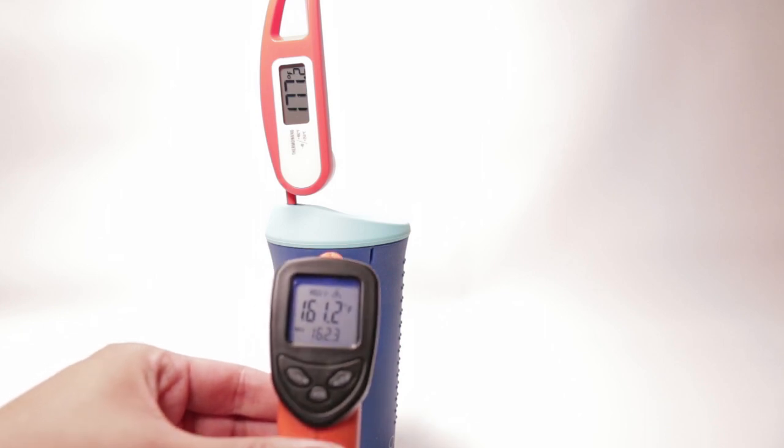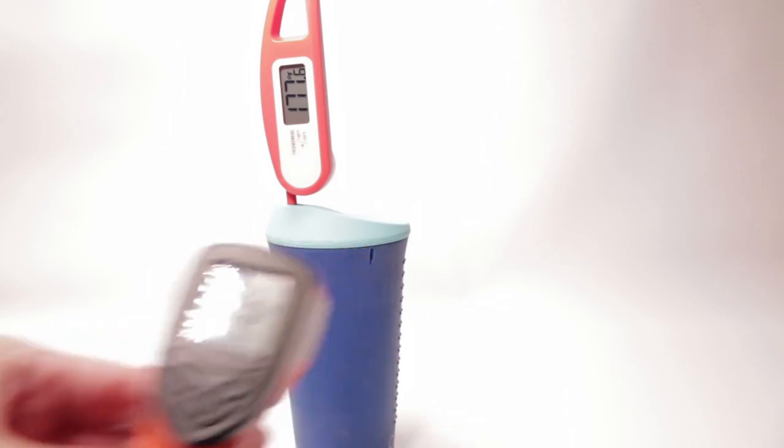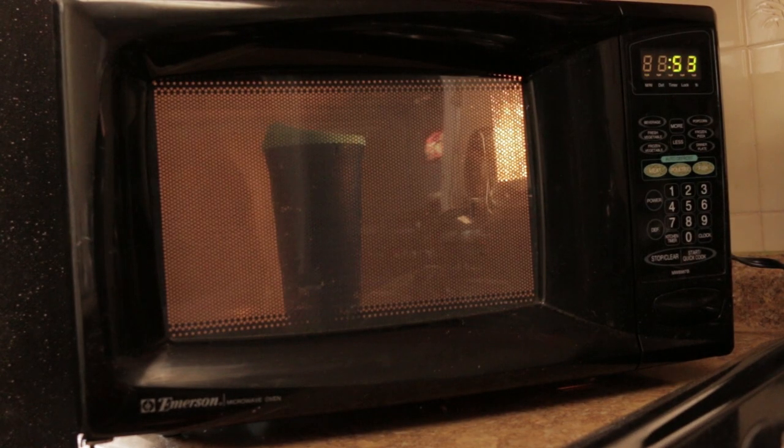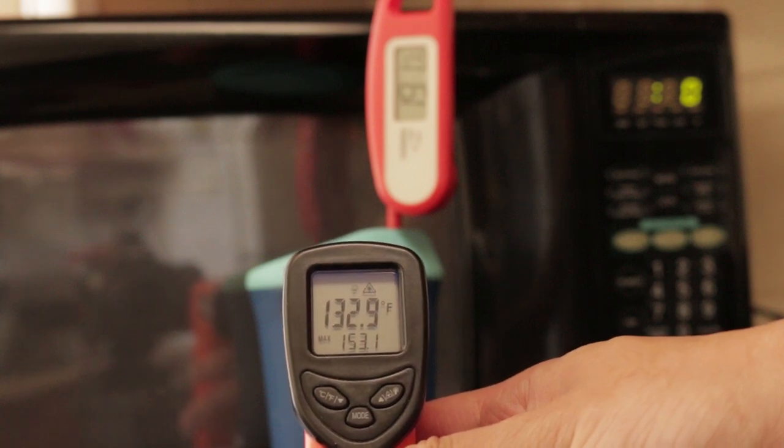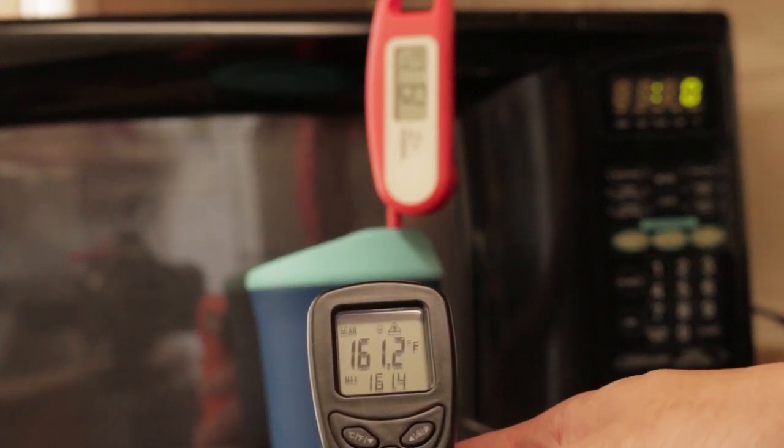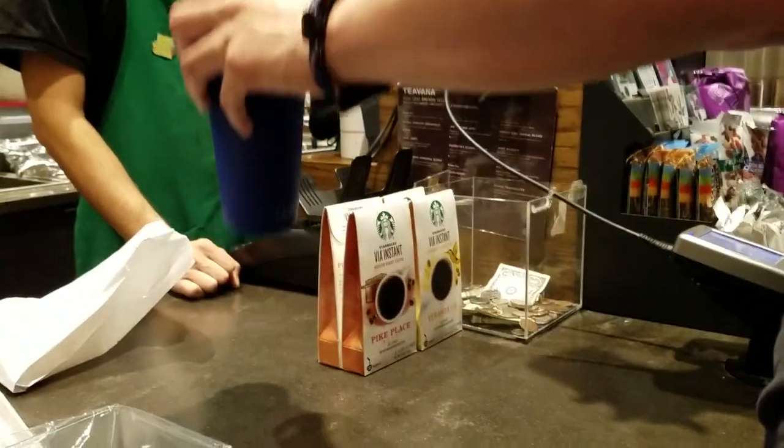And about 20 minutes later, it became about 160 on the outside. The cup also kept the liquid inside fairly hot. I put the cup in the microwave and it was perfectly fine. Inside of the cup was about 190 degrees. The outside did go up in temperature. Again, you definitely want to use a sleeve of some sort to protect your hand. For me, 160 is way too hot to touch.